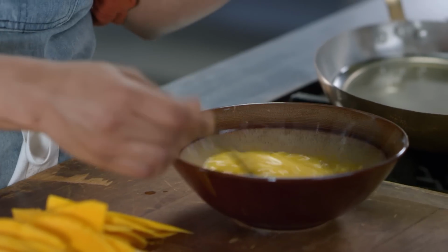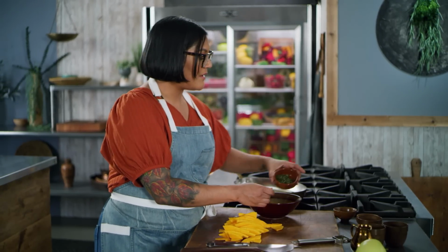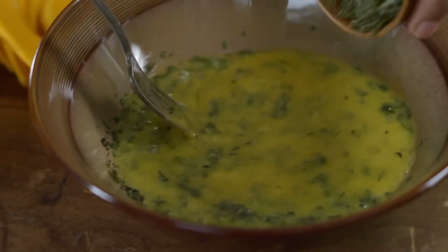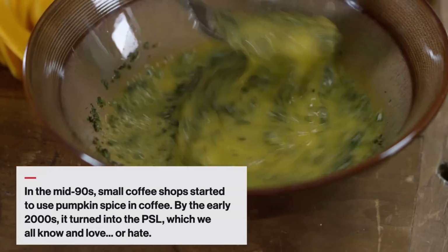Grazie. So I'm whisking up my eggs, and now we're gonna add some chopped up rosemary, thyme, and sage. These are herbs that the Pilgrims definitely would have had back then. So even though there's no spice, I think that the herbs are gonna bring a lot to the party.